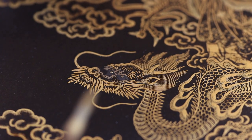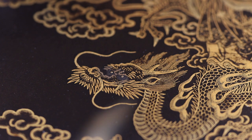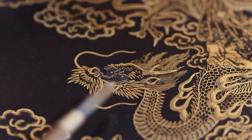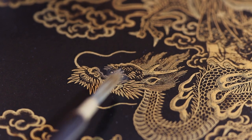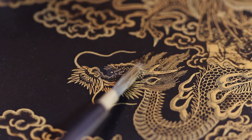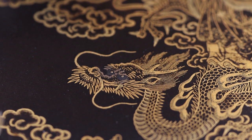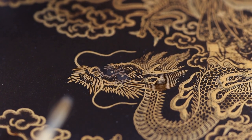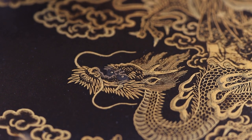When it's all finished and burnished, with all these very delicate textures like on these flames, these little dots fading on the clouds, the light catches the edge of the gold. So you have a sculptural quality to it. Looking here, I can see a little reflection of light running around the edge of the dragon's forehead. And as I turn, the light catches different areas. So it's not a flat picture — it does have a three-dimensional quality to it.